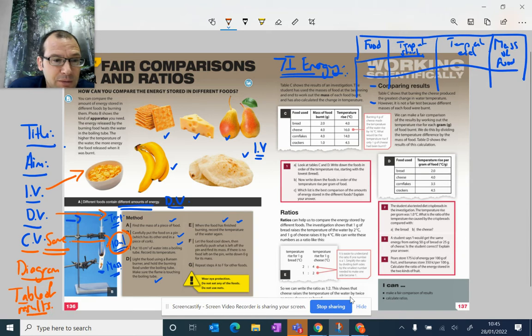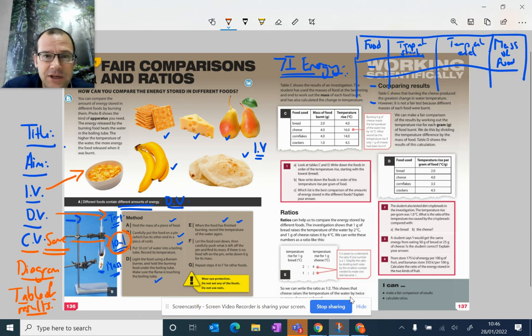Now I've got your books here, so you can't do it in your books. What I'd like you to do is work in groups of three, so that when we come in on Monday, we can work together in those groups to do the practical and find out. I'm going to ask you to present this back to me by the end of the lesson. So I should be able to give you about 20-25 minutes to come up with this. You can do it on a Google Slide in our shared folder, or a Google Doc. It's up to you, but something in our Google shared folders would be great.